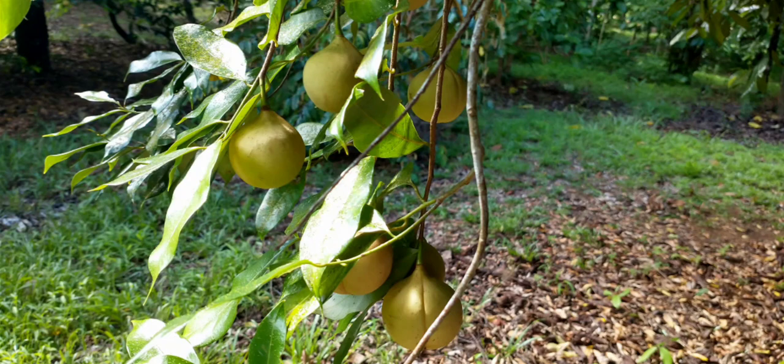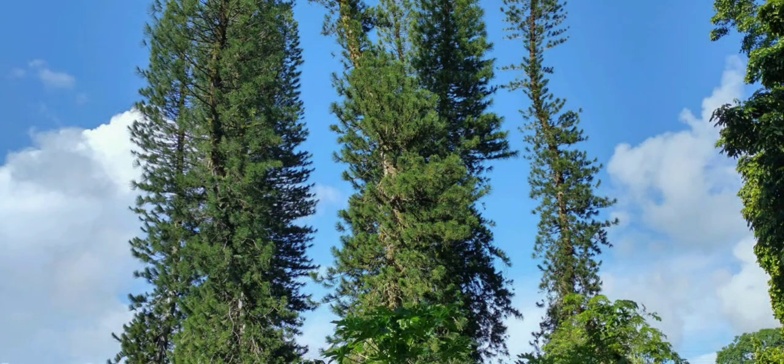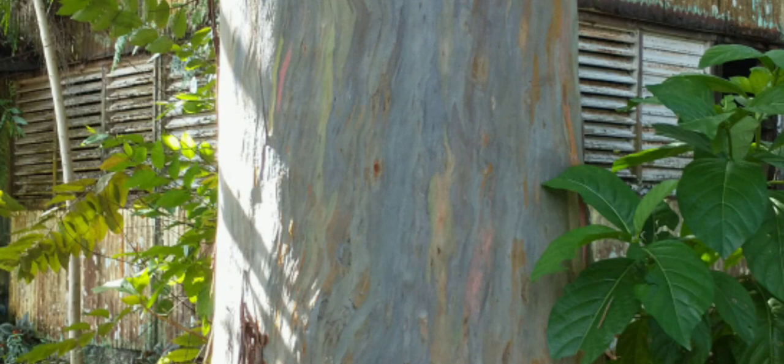The spice trees and the timber trees are economically valuable trees. Ethnobotany has roots in economic botany, the study of plants that were economically valuable, and those connections remain between the two fields of economic botany and ethnobotany. So timber trees, spice trees, are ethnobotanically important trees, and they are economically important trees.